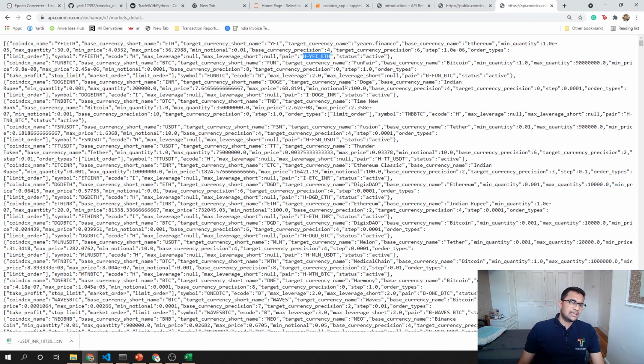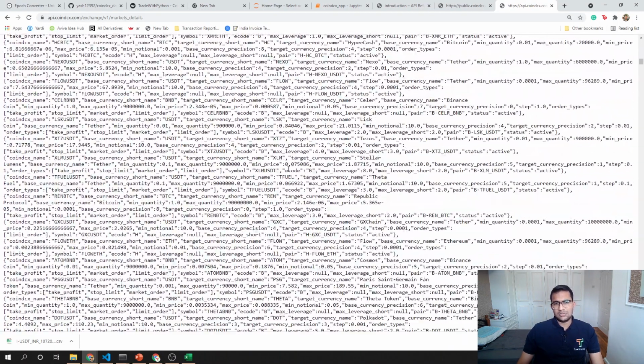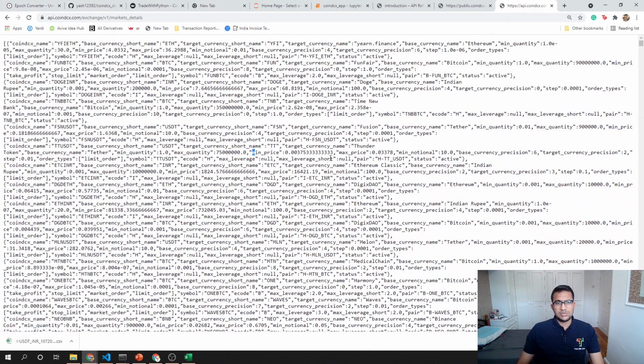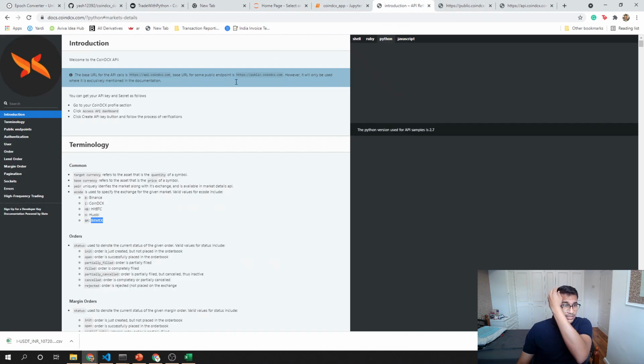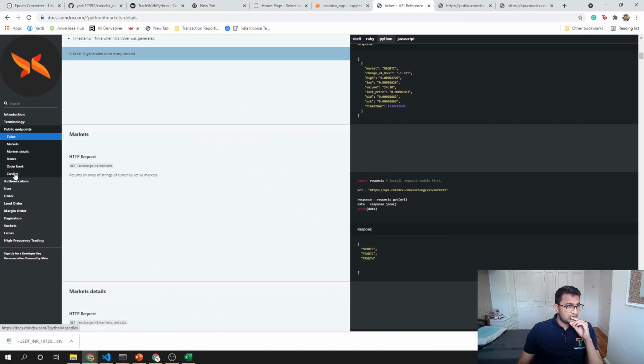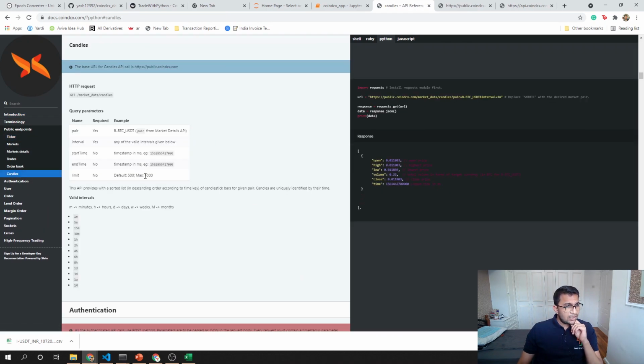We will build that function which parses this API endpoint to figure out what possible pairs we have to use in our front-end application in the last part of the video. But for now, I just wanted to show you how this is working. So if I go to the candles endpoint and let's say I want to give it a start time and end time, how do I do that?